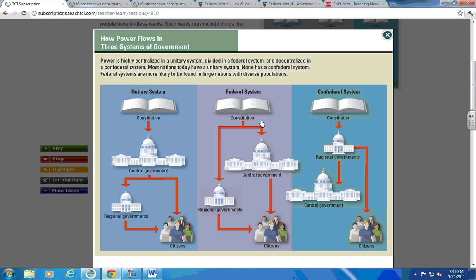There is no country that has a confederal system. I want you to keep that in mind. The United States has seen several examples of a confederal system. Number one, the Articles of Confederation during the American Revolutionary War, our first attempt at self-government, our first attempt at governing ourselves as a nation. It didn't work. And then there's that little matter that we're celebrating the 150th anniversary of, the American Civil War. It didn't work. The Confederate States didn't work.